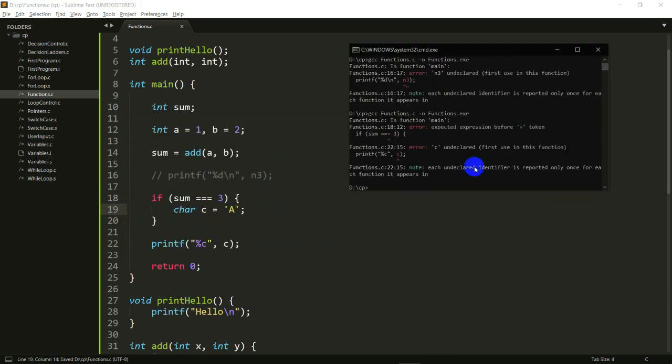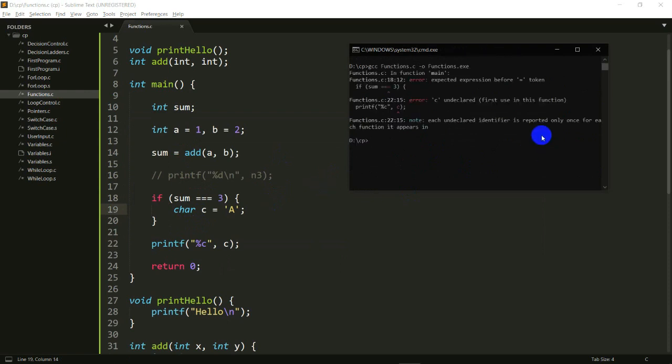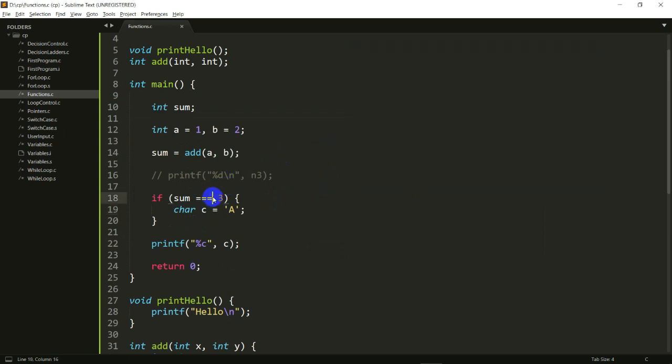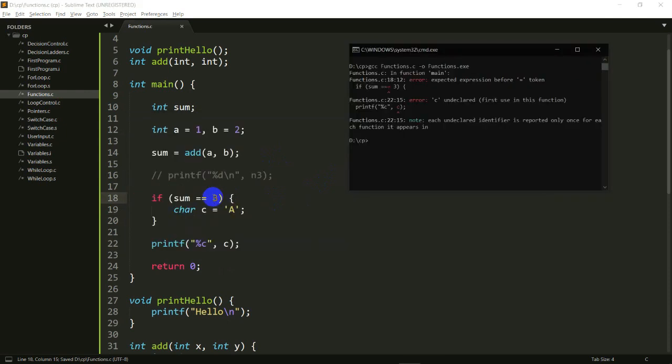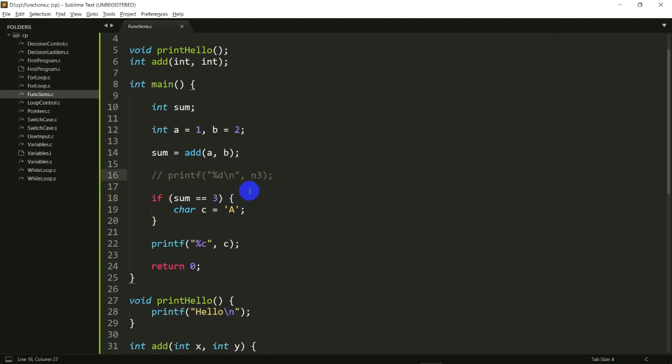But when I go here, let me clear this once and execute it now. Alright, I accidentally used 3 equal signs there. As you can see, it says c undeclared, and this is consistent with what I said earlier. A variable is only known inside of braces. So when I created this variable inside these braces, it's just known inside of these braces and not outside them.